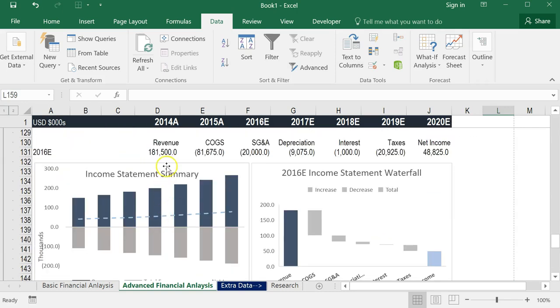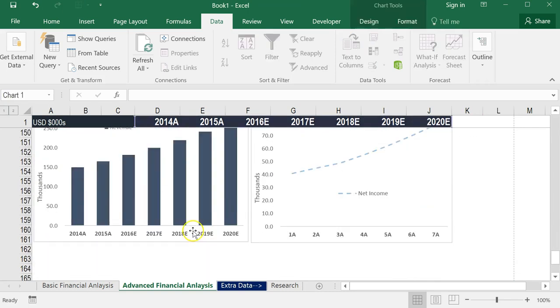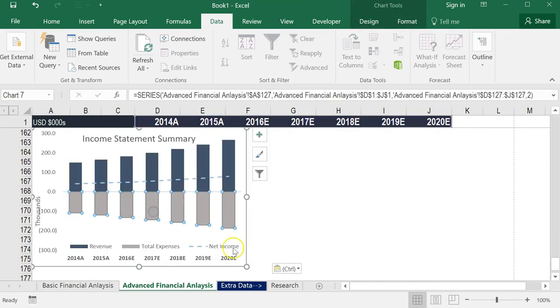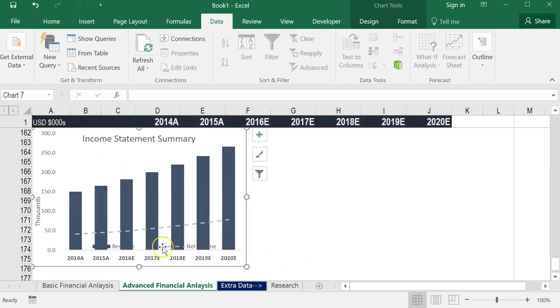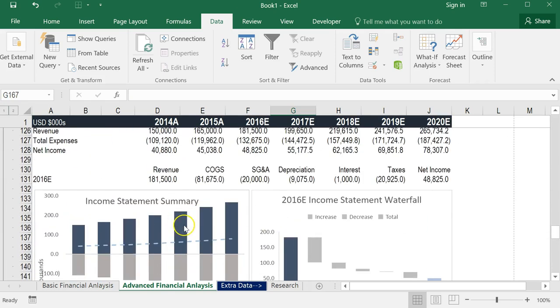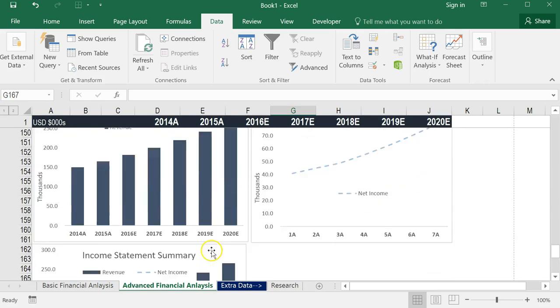And we might even want to have just the revenue and the net income, for example, on one. So what I'm going to do is delete this part and move this up here. So we've really got quite a versatile mix to work with here based on this chart alone being combined.